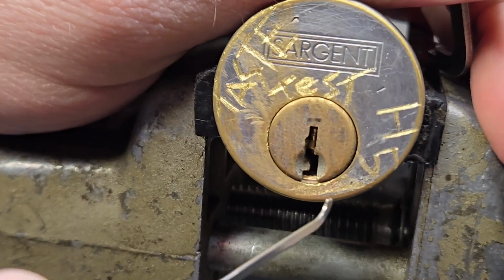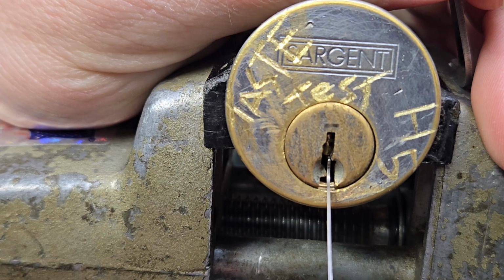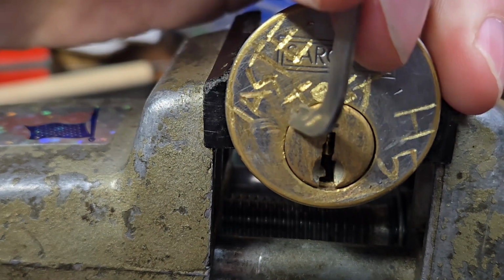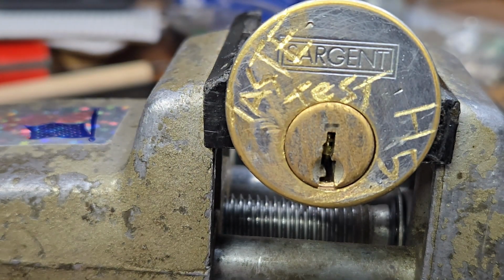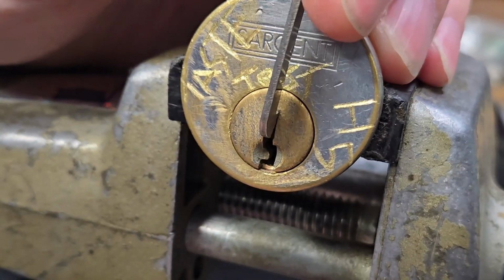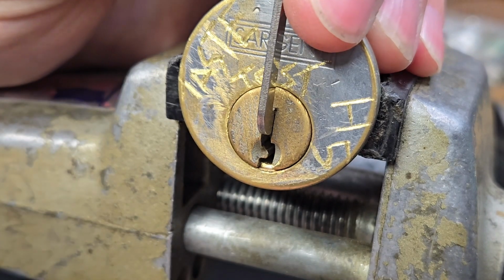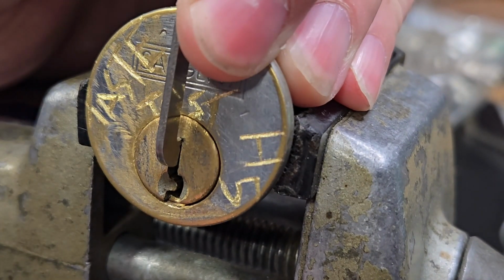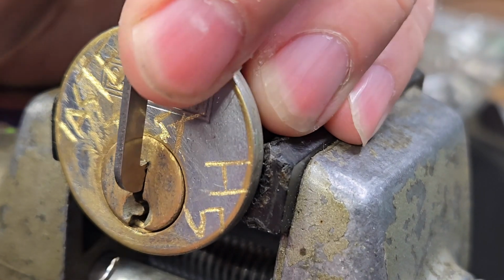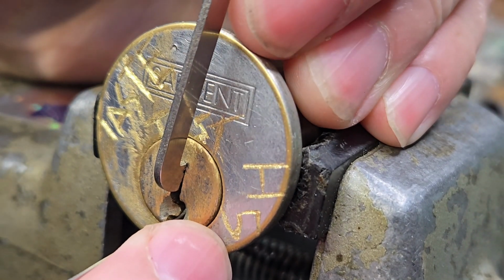So it does have a nice keyway that's kind of open on the bottom, so I can use a 20 thousandths to kind of get up in there, and I'm going to use the top of the keyway. So let's give her a try here. A lot of floppiness to begin with. That must mean he's got some good stuff in here. I'm gonna go clockwise, and here we go.